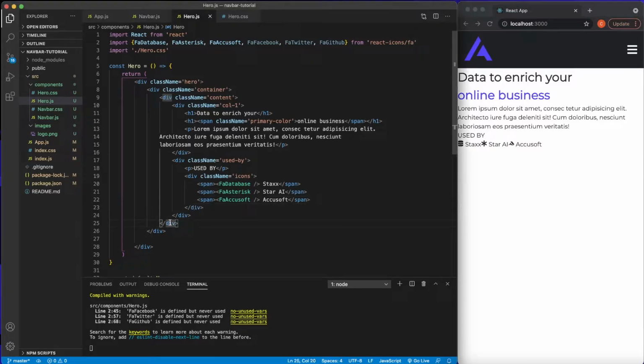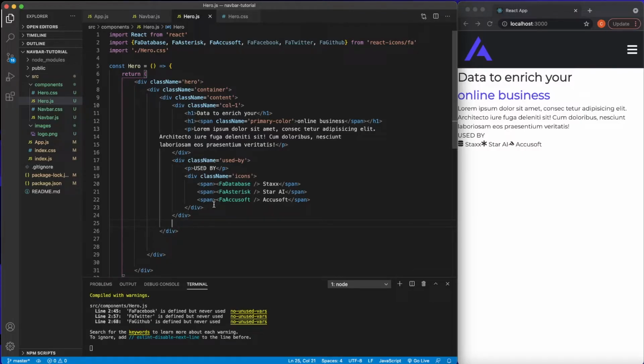So underneath this content, we're going to have column 2, or let's do underneath the column 1. So this one here, right underneath here.